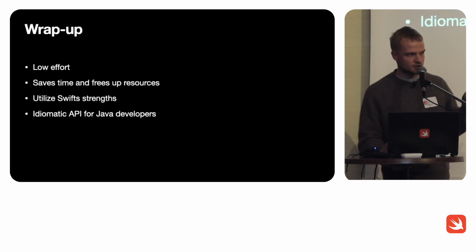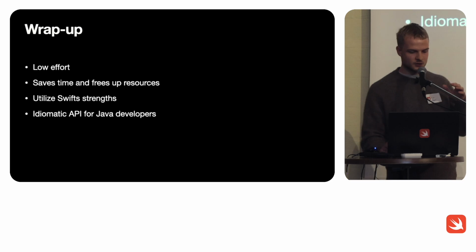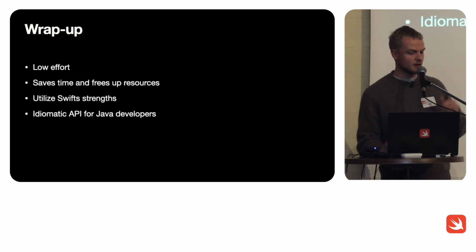So what I want you to take away from this talk is that I wanted you to see how low effort you can actually get, or you need, to wrap your Swift libraries and use them cross-platform. You share your business logic, and it saves time and frees up a lot of resources. We don't need to allocate a lot of Android development time. We can just allocate my time as a Swift developer instead. And we're still able to utilize Swift strengths like protocols, enums, async await, the Swift package ecosystem, but still extracted as a very, very nice idiomatic API that Java developers know and are used to working with.